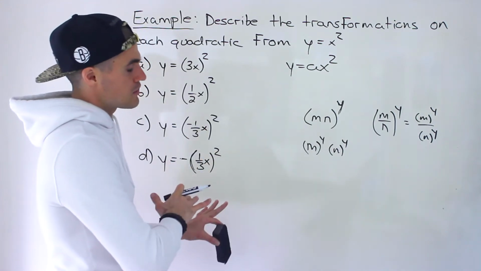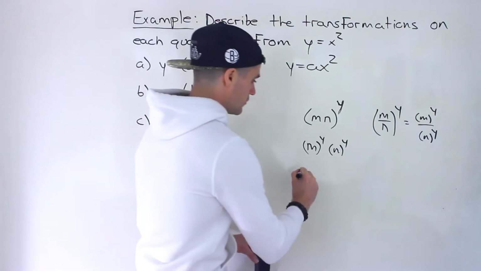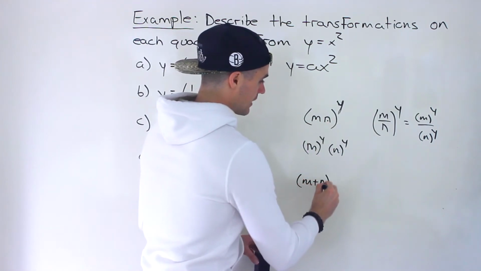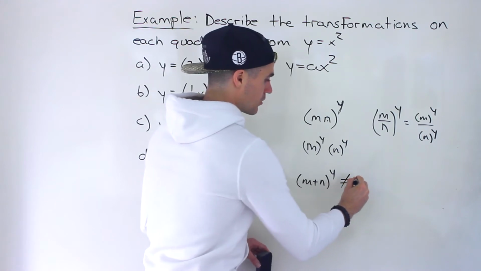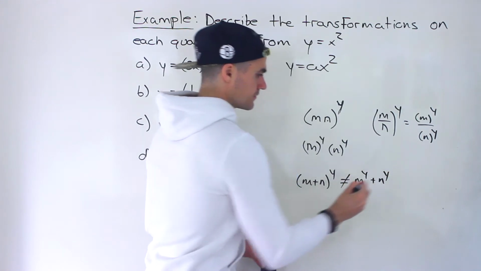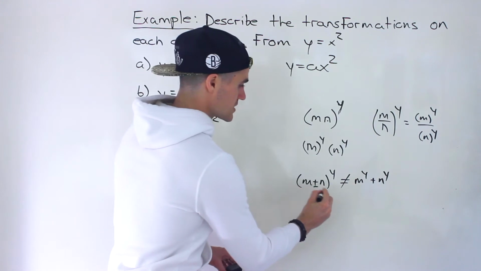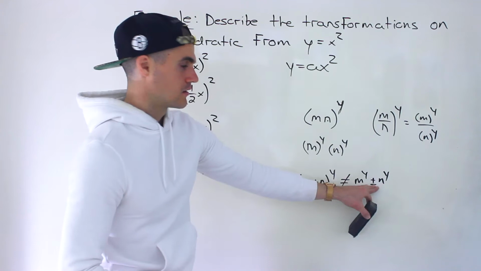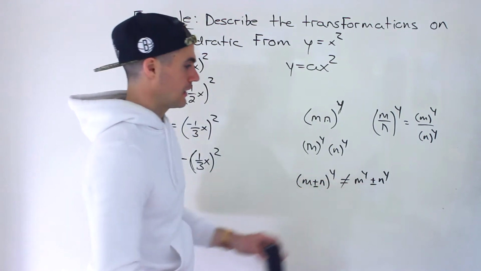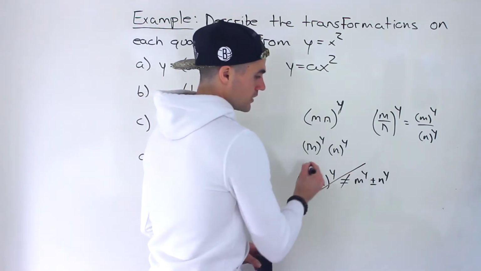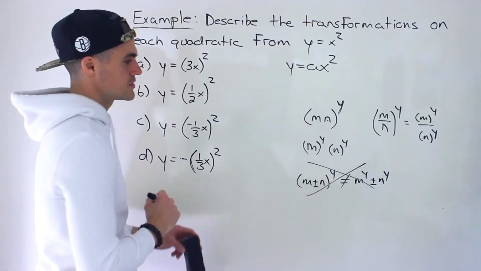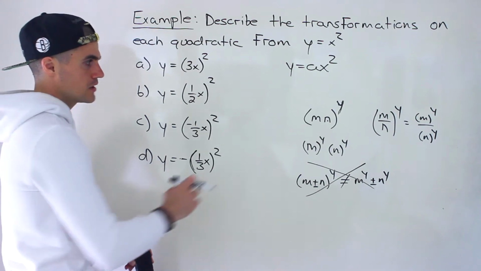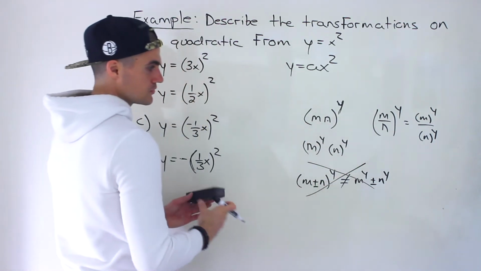Now, it has nothing to do with this question, but remember, this is for multiplying and dividing. If they're adding, this is not a property, or if it's subtracting, so plus or minus there. If you made this equal to that, it would be incorrect. I thought I would just give a reminder so you always remember these exponent properties: it's only with multiplying or dividing that you can do that.